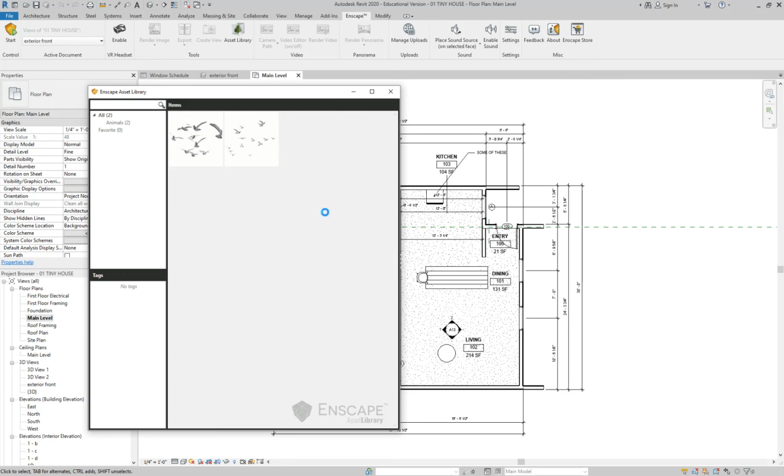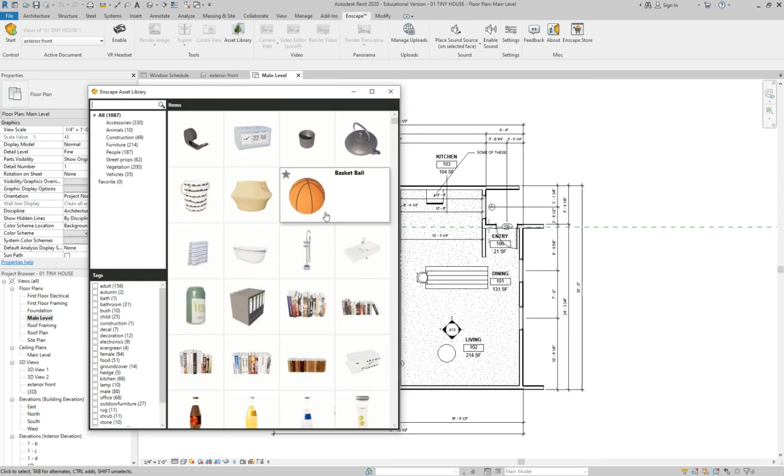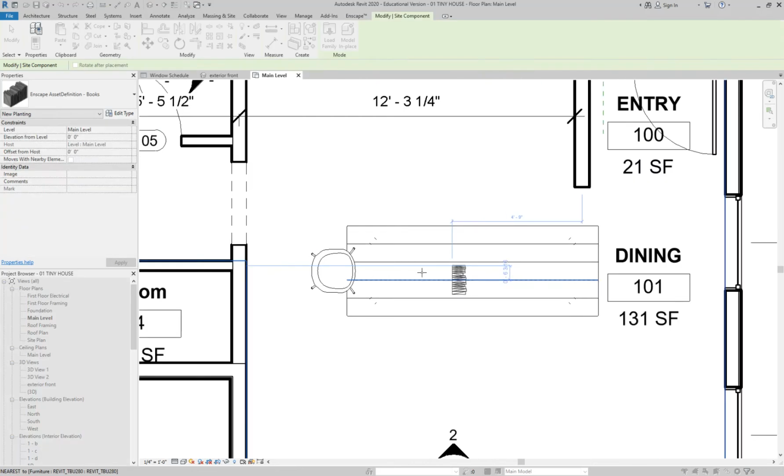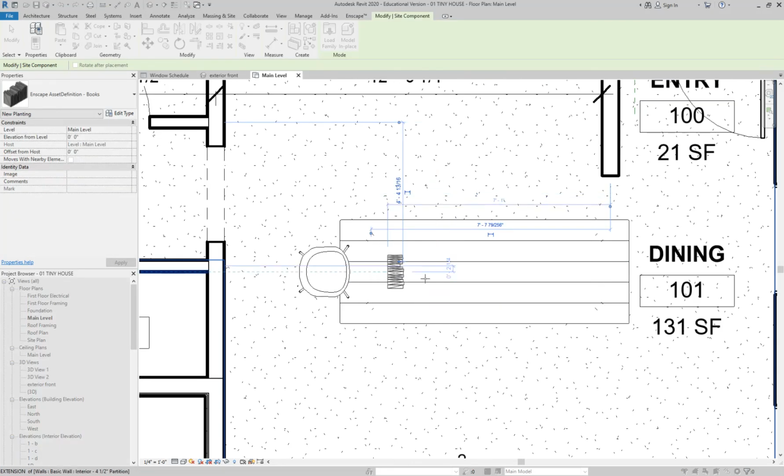They've got pretty fun, good looking accessories, and these should just be drag and drop items. Like if you like these books, you should just be able to drag them into your model. I hope. Don't make me look bad. There you go. So now I've got some books in my model.